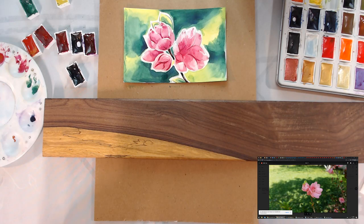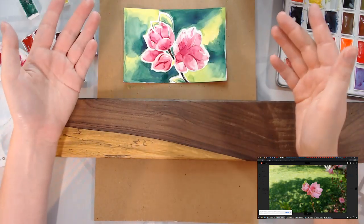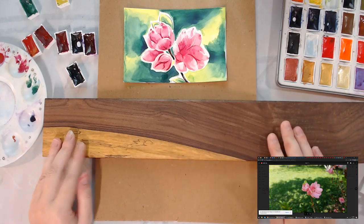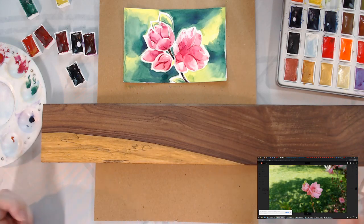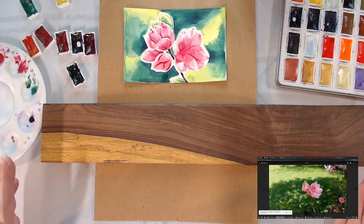Yeah, it kind of helps in that regard to contextualize it. For example, the context is I know it's not supposed to be perfect. I know it's not supposed to be really, really good. So it makes it easier for me to just do it. But if you decided you wanted to do a watercolor sketch a day, that might help take some of that painting from reference pressure off yourself. Or you might be like I am, where every painting you do, if they're in a sketchbook, they all have to be equally good or you'll get mad at yourself.